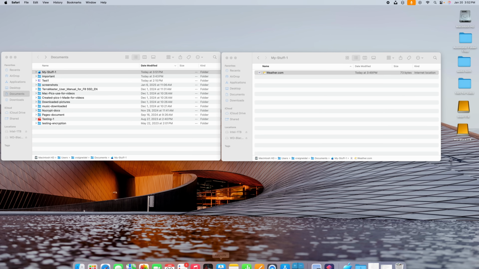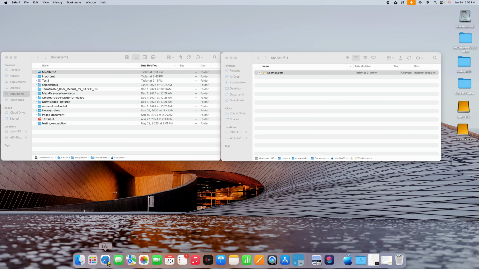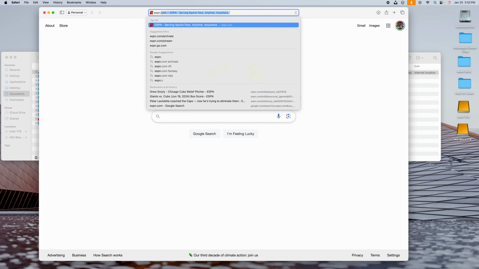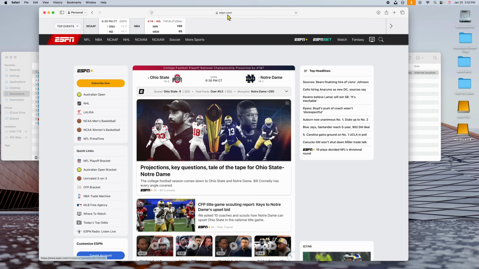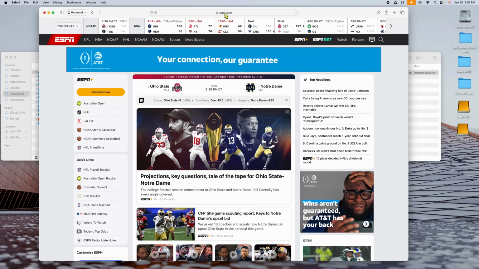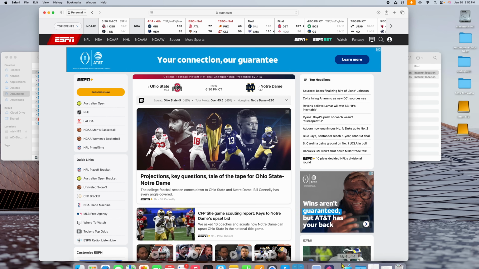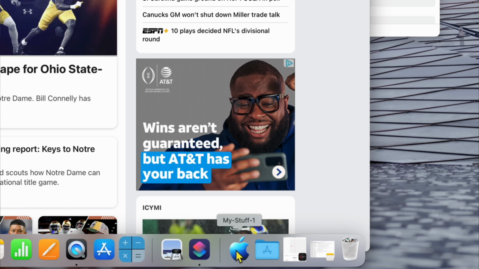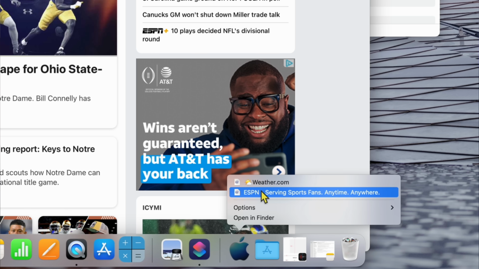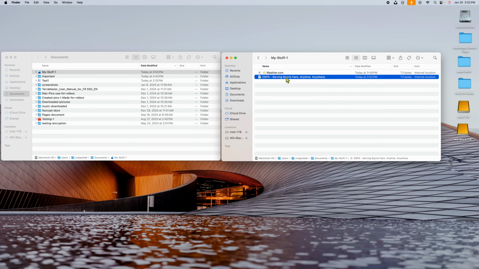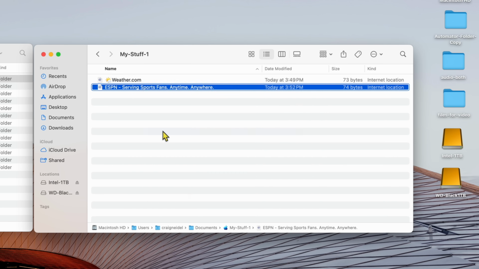So let's add another one in there really quickly just to show you what we did. We're going to open up Safari. This time let's go to ESPN. Let's say we're a sports fan. Again, all I do is take this, click on the middle of it, drag it all the way down, and let it go inside that little Apple icon. So we added it in there, but it's a long title again. So we're going to go into the folder over here. Let me minimize this. We're going to right click on it, click rename, and say ESPN.com.